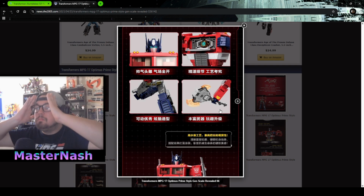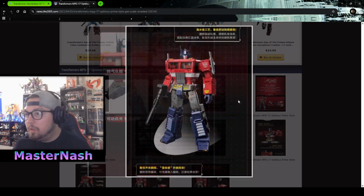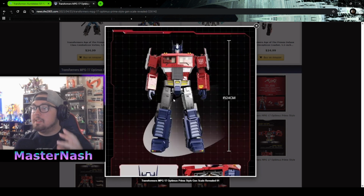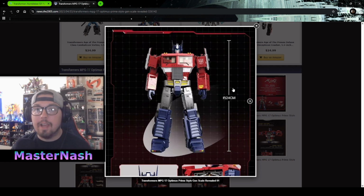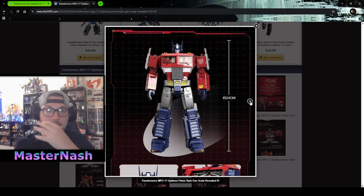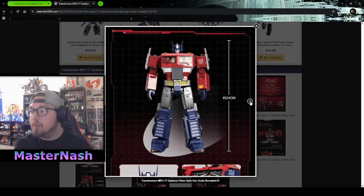Okay, cool. This is what I don't understand. Why are they giving it the Siege Optimus Prime axe right here? That is so dumb. Why? When he already comes with an Energon axe. I don't know if they'll show it. No, they're not. But in other promotional images, he has the actual Energon axe. Why are we stepping backwards, Takara? I don't understand. We've already had two stylized versions of a G1 Prime, MP01 and MP10. And MP10 is one of the best Optimus Prime figures ever, in my opinion. Not the best, but one of the best. It is a very, very good Optimus Prime figure.